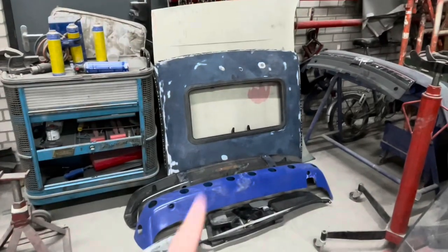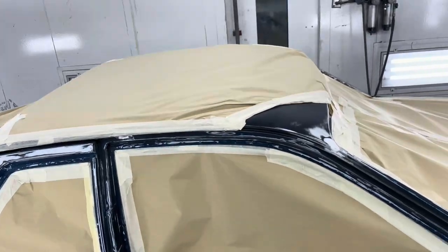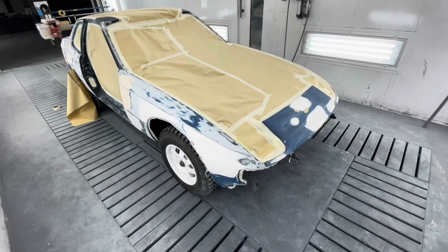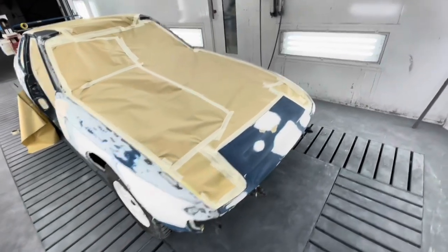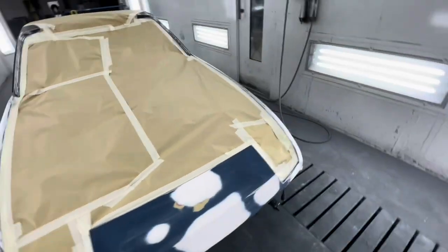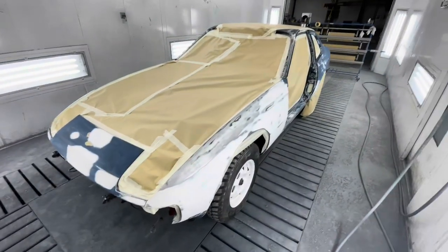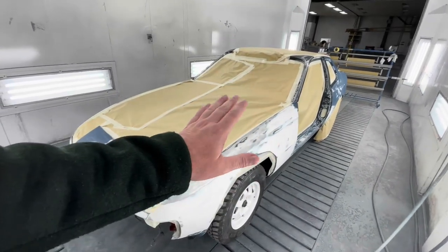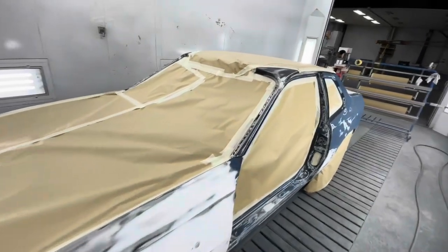Yep, I took out that roof. This is a brand new roof from Porsche, all steel, so that's going to make a massive difference to this car. Let me give you a walk around of the car. As you can see everything has been dented out, everything's been sanded down. She is perfectly smooth and I'm looking forward to seeing the end results. With a bit of luck we'll get her back by Christmas, but she's looking really really good.